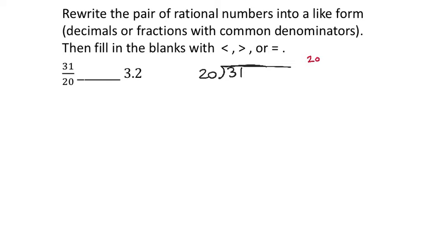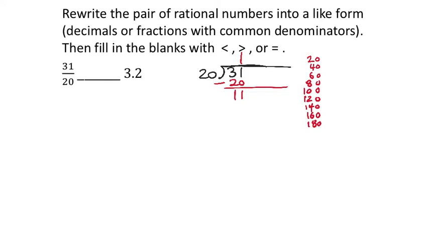So that'd be 20, again, it's 2, 4, 6, 8, 10, 12, 14, 16, 18. Like we saw in the bell work, just tack a 0 onto the end of each of those, okay? So 20, I see that it can go into 31 once. 1 times 20 is, well, 20. And when I subtract this, I get 1 minus 0 is 1, 3 minus 2 is 1.